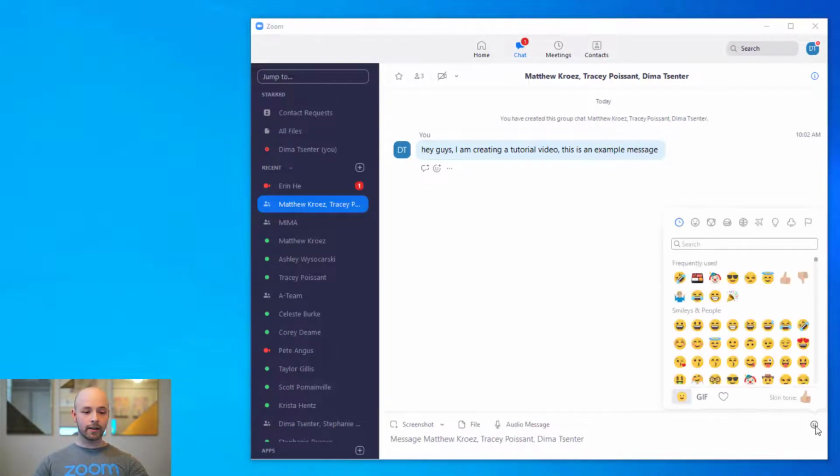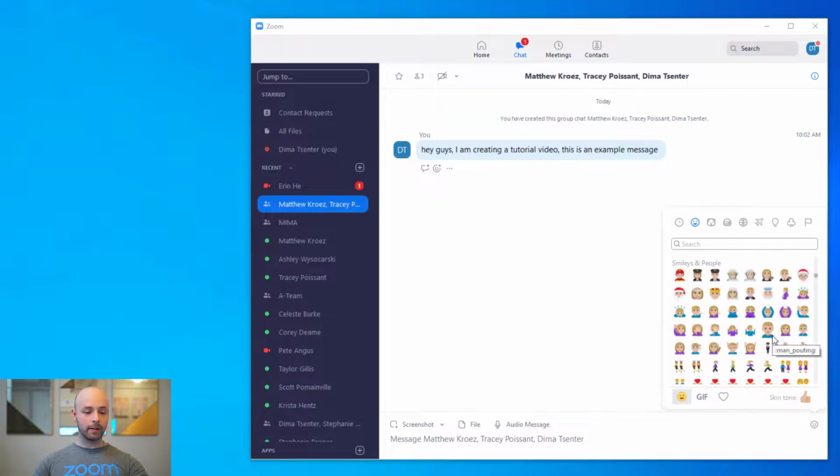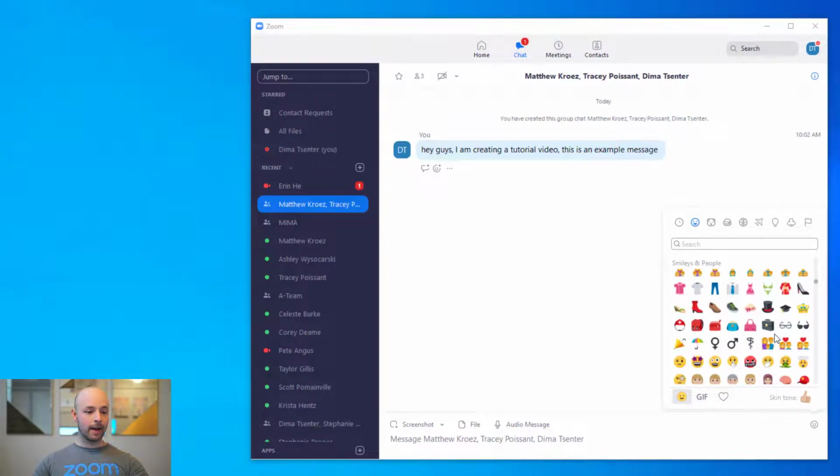Lastly, on the side here, something we're all familiar with is emojis. Again, a lot of different emojis. You can play around with these on your free time, but they tend to follow the iPhone emoji layout. So if there's an iPhone emoji you use a lot, it's probably in here.